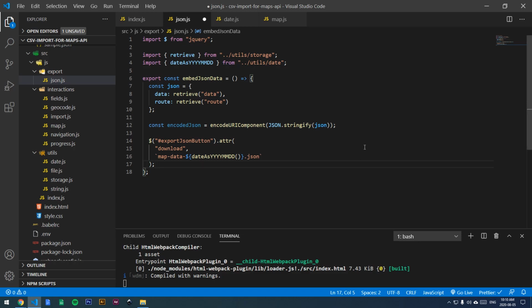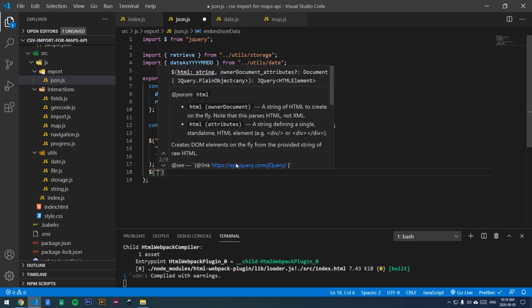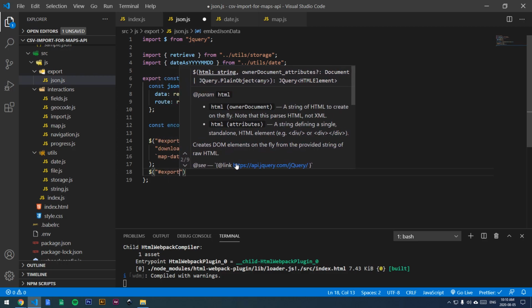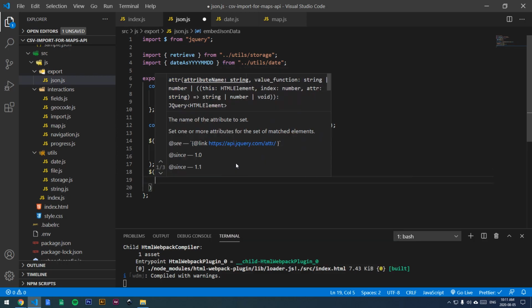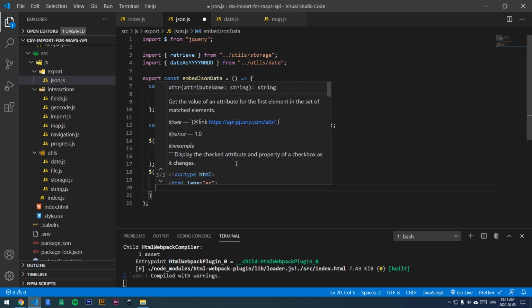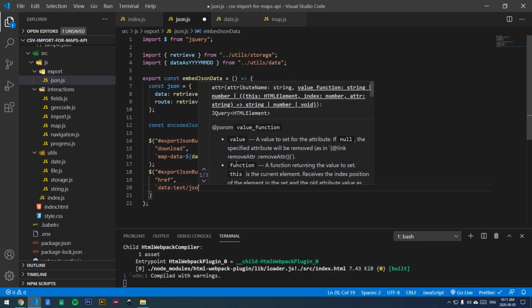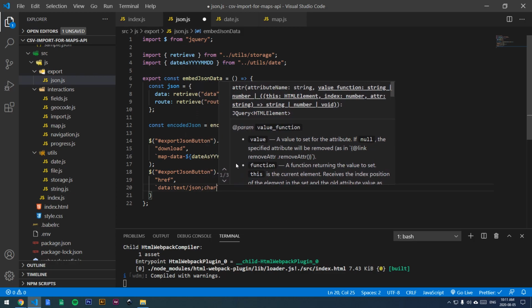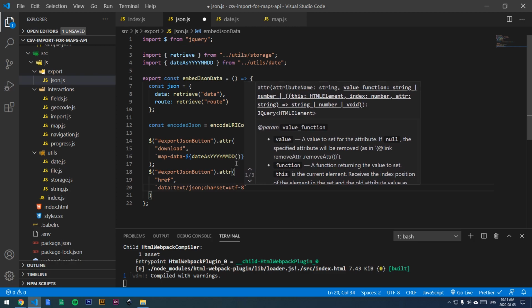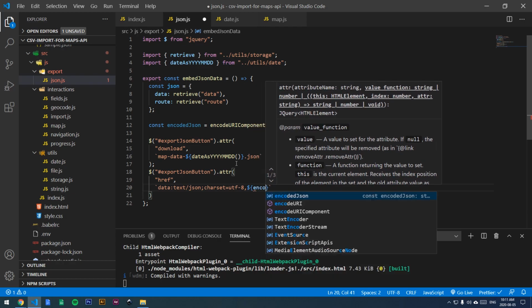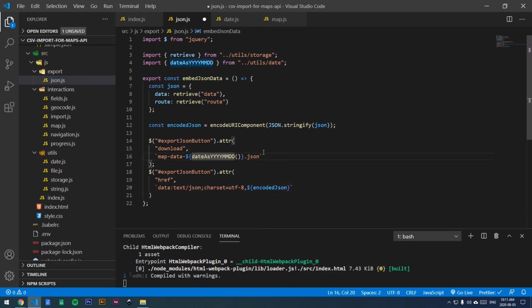And finally, we also just need to select it again, this time putting a different attribute. It's going to be the href attribute, where we'll embed the data. So I'm going to select the attribute href, and for the value, I'm going to use this string, the specific string where we're going to specify the MIME type. So text/json. We're also going to define the character set, which would be UTF-8. And finally, we'll put our encoded JSON easily using the template literals once again.